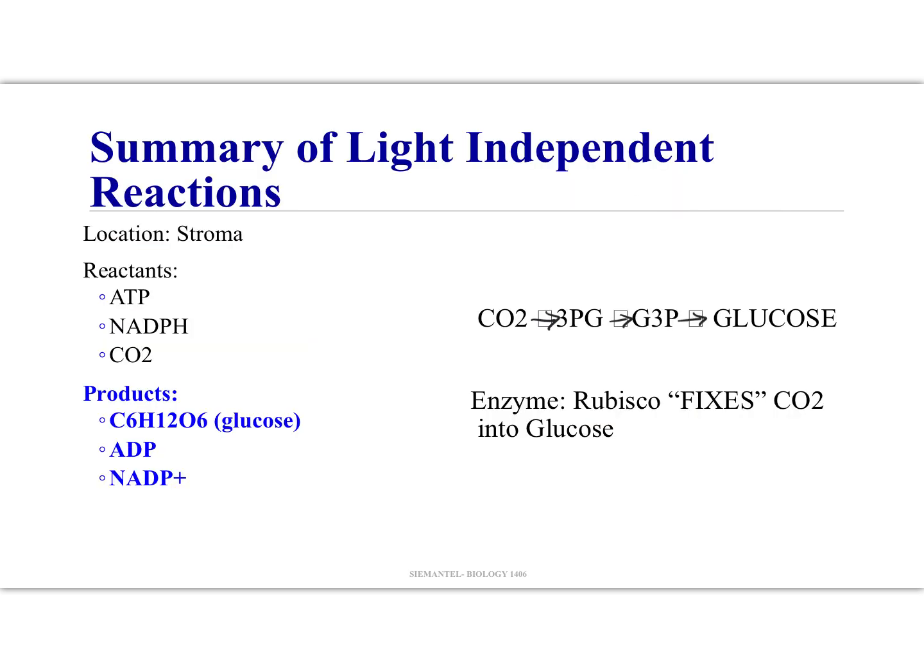All right, so as far as the summary of your light-independent reactions, remember this is not happening in the thylakoids anymore. We're now in the stroma of the chloroplast, so just the liquid part. It involves the reactants ATP, NADPH, and carbon dioxide. It is going to make glucose, and then ADP and NADP+, because once we use the extra phosphate and we use the hydrogens, we just go back to the shell forms of those molecules.